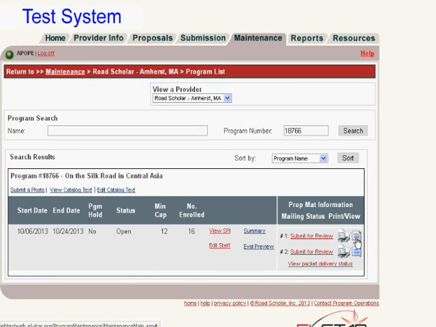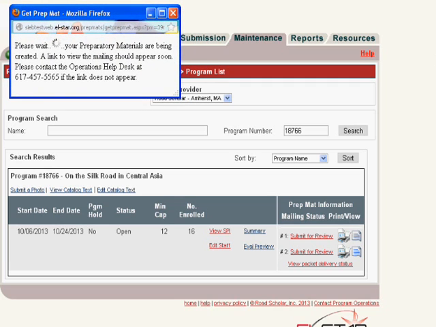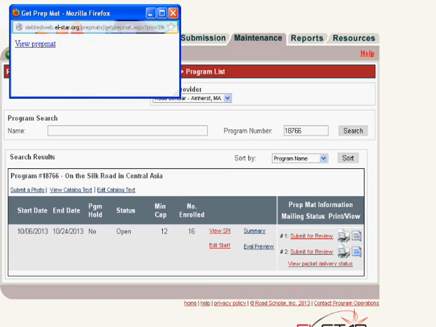Because the draft version can be overwhelming if you're unfamiliar with how a mailing is put together, we recommend that you first view the final version. To begin, click the Print Preview link next to mailing number 1. A small window will open. It may be blank for a few minutes. Then you should see a message that the mailing is being created. Depending on the size of the file and web server traffic, it may take several minutes for the View Prep Mat link to appear. Click the link and another window with the PDF document should appear.